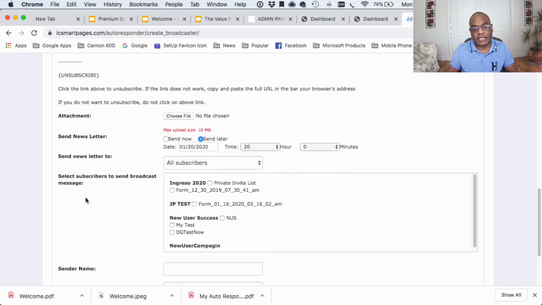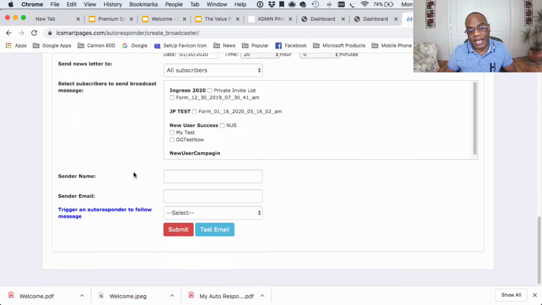We can select specific subscribers in a list. We can select not every campaign, but just some of them. And then lastly, we confirm the sender, who it's coming from, and the sender email. Let me tell you something. I recommend that whatever name you use for sender or the sender email, keep it consistent with the one on file. One of the things that's done to block and throw broadcast email messages into spam is if it's coming from a different person than the one set up in the profile of the email account, and then you're putting a different name on these.